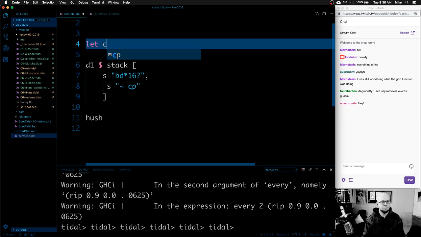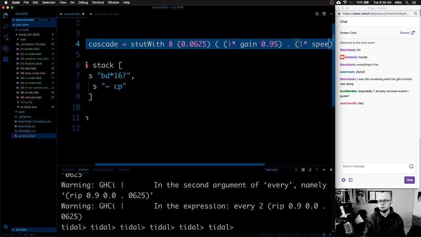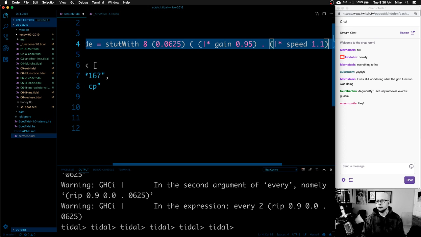Let's call it cascade. We'll make a function called cascade, and I think I do something like stutWith. So I'll stutter the note 8 times at a fast rate, and then I have to apply some function to it. I'll multiply the gain so it gets quieter, and then I can also cause the speed to go up.